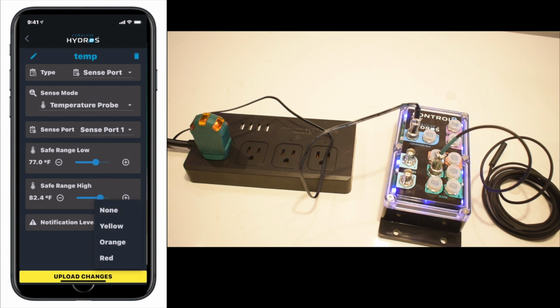And we go to notification level. This is kind of important. Notification level indicates what notification level you're going to use. In this case, we have yellow, orange, and red. When we go to the notification settings, I'll explain what that means. If we wanted our temperature in our safe range to be between 77 and 82, and it got outside of that range, you would get an alert or notification.